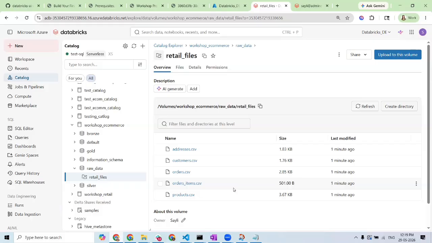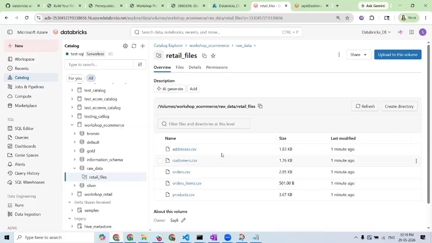But for now we'll go ahead with the COPY INTO command. Why COPY INTO? Let's say in future you do not want to load already processed files; then COPY INTO will skip all those files and only load new files. So this is the best use case for COPY INTO: it will skip already processed files and load new files. So I am clear about what I want to use.